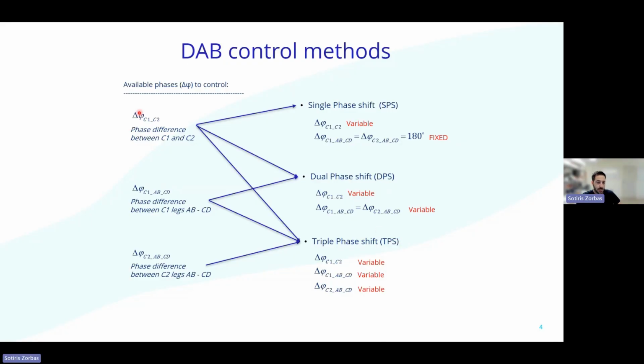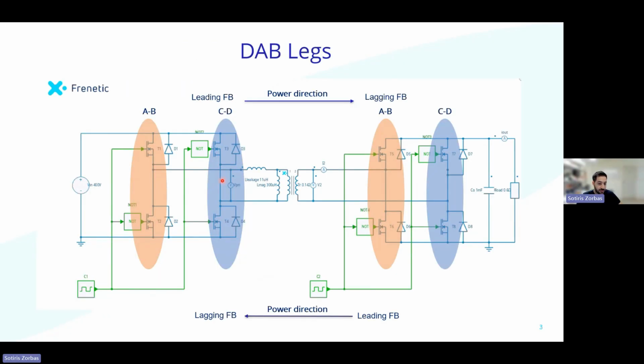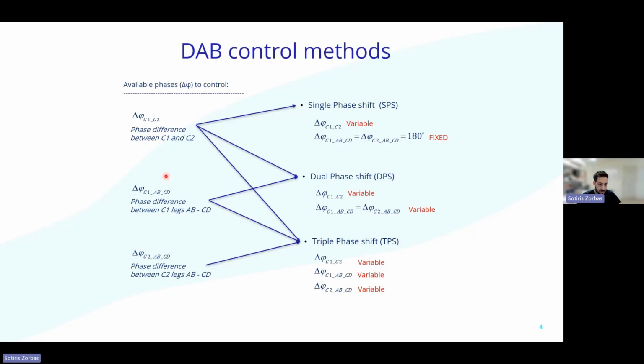Which are these ones? These are the very basic one, the phase difference between C1 and C2. That's the first one. Then there is the phase difference of C1 between leg AB and CD. If we go back, those can have a phase difference, like a phase shifted full bridge, for example. And that can have also a different phase. So we have this phase between these two, that phase between these two, and then we have C1 phase and C2 phase. I mean, the delta phi between those two. So we have essentially three phases.